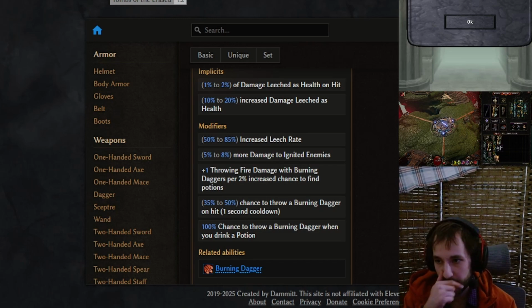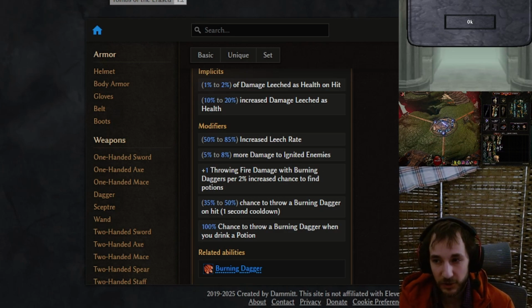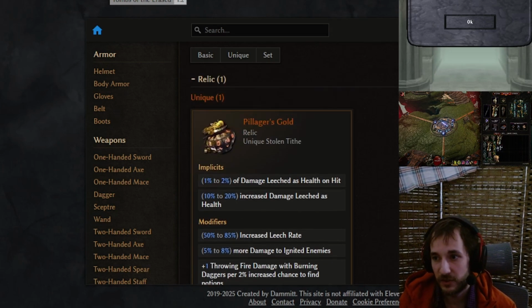+1 to throwing fire damage with burning daggers. We do have burning daggers available to us. We could increase the damage of them. The question is, is that good? Maybe not. But it's a visual representation of gaining power, and I always appreciate that. I'm going to feel it out. I'm going to see how this relic feels.